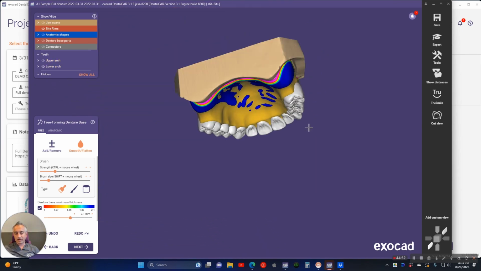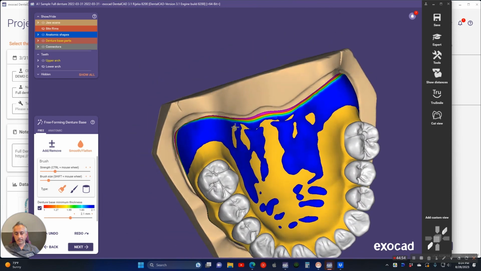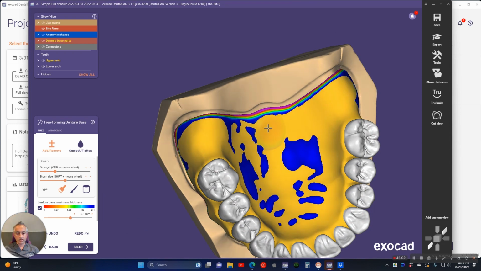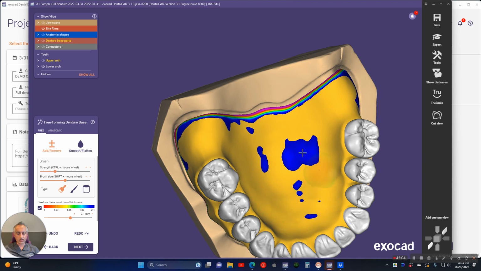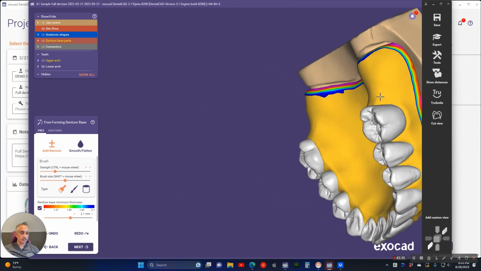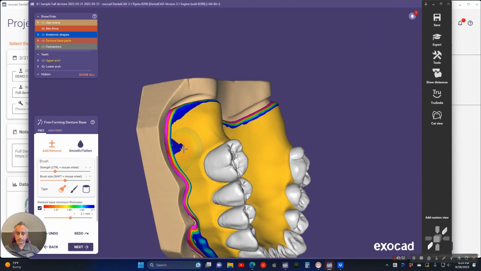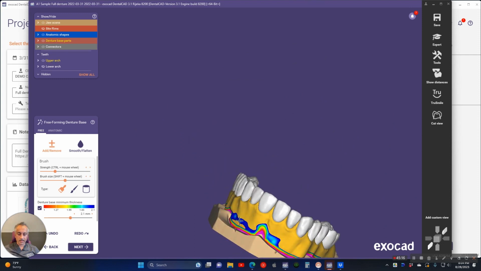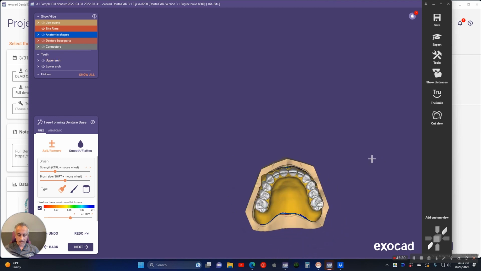That might be an area where something might break, and this is an area where we can afford to get a little bit thicker. So let's grab our add tool, and we can thicken this area up back here and give it some strength through the palate, because this is a pretty high stress area. I'm sure all of you know, when maxillary dentures break, it's in the palate, or it's right in the front. So these thin areas can be a liability for you in the future if you leave them too thin.